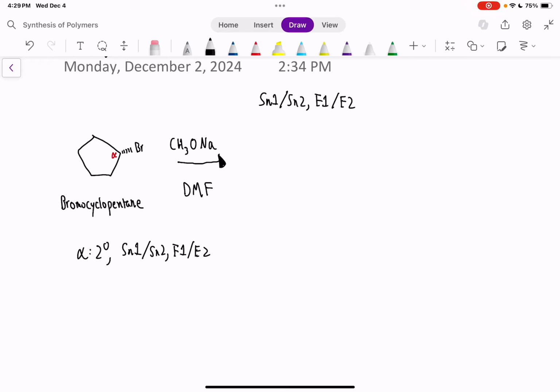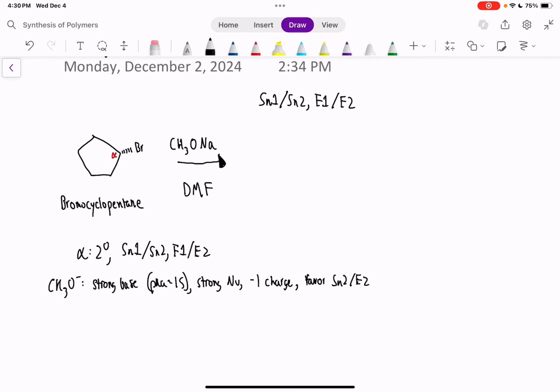So next, let's look at what it's going to be reacting with. In this case, that's going to be the sodium methoxide, more specifically, just the methoxide ion. Now, the methoxide ion is a strong base. If you recall, the pKa of methanol is around 15. It's a strong nucleophile, and it also has a -1 charge. It's negatively charged. All of this tends to favor an SN2 or E2 mechanism.